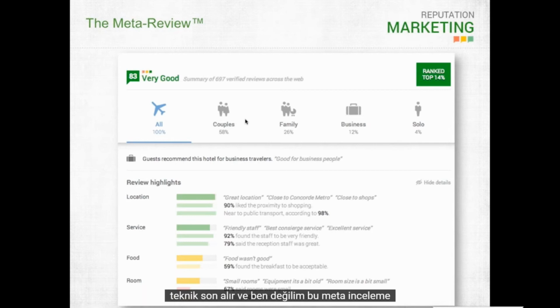So this meta review, when it gets to the technical end, and I'm not sure if we have any technical people on the call today, but if you were to utilize JSON formatting, which is just a technical term for allowing you to basically pick and choose certain areas of this widget to use and not show certain areas. The easiest example to show: let's say that your hotel or your group of hotels was mainly known for couples, family, and business, but you really didn't have individual travelers that stayed there.